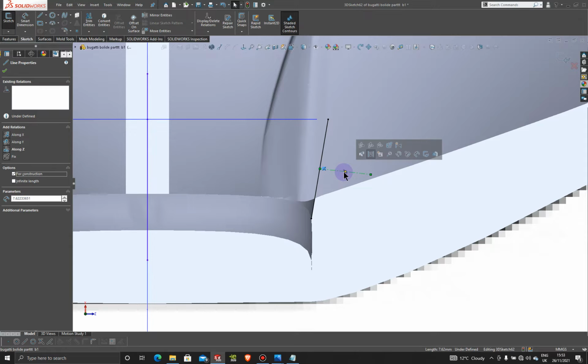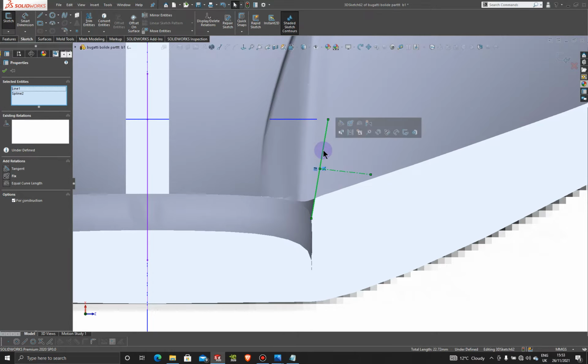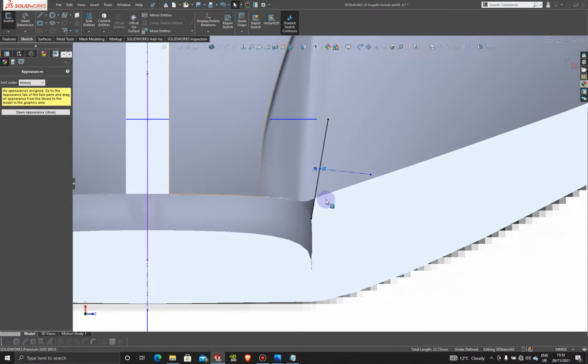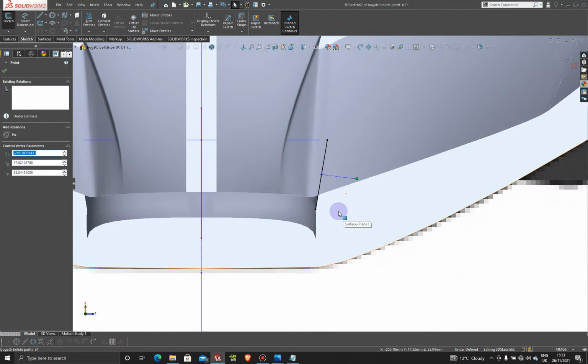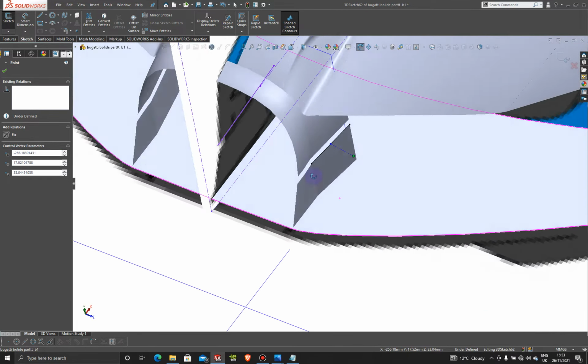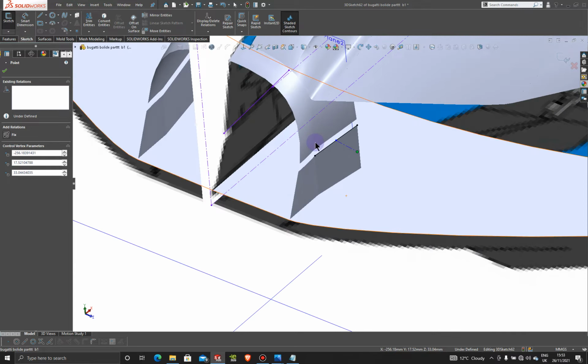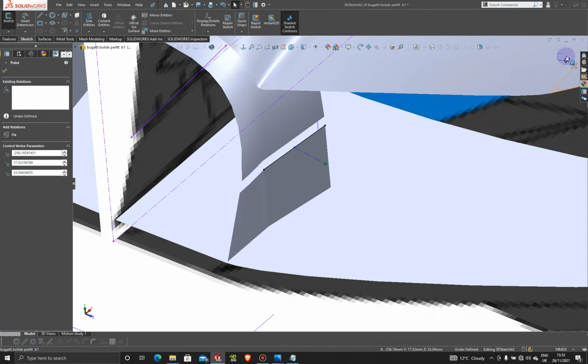Click on that, hold Control, and then click on the line. And that looks good to us. Okay, so that's more of a perpendicular in that way. Okay, so that looks good. Exit the sketch.